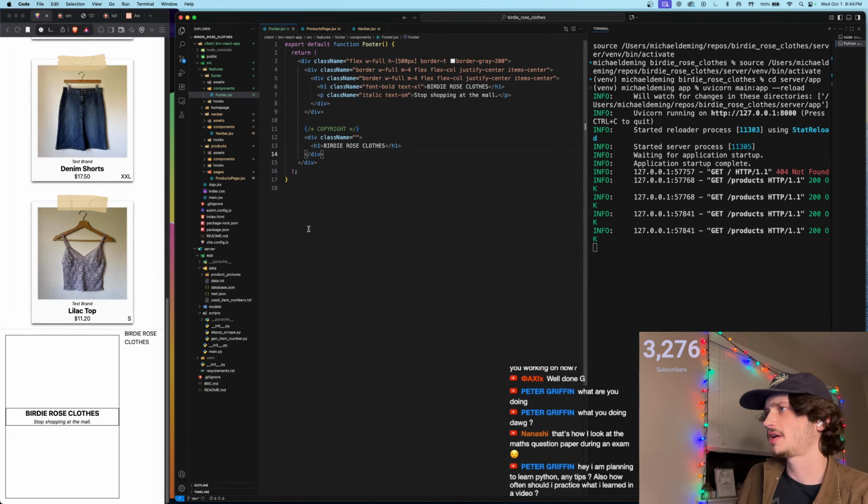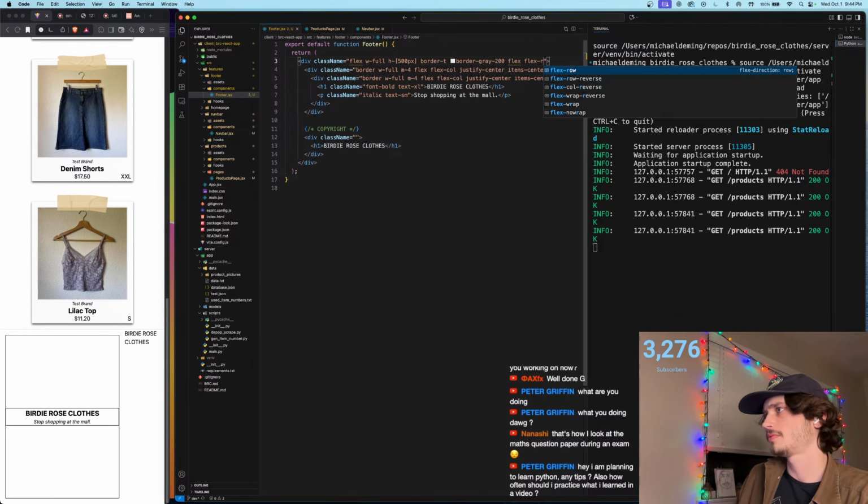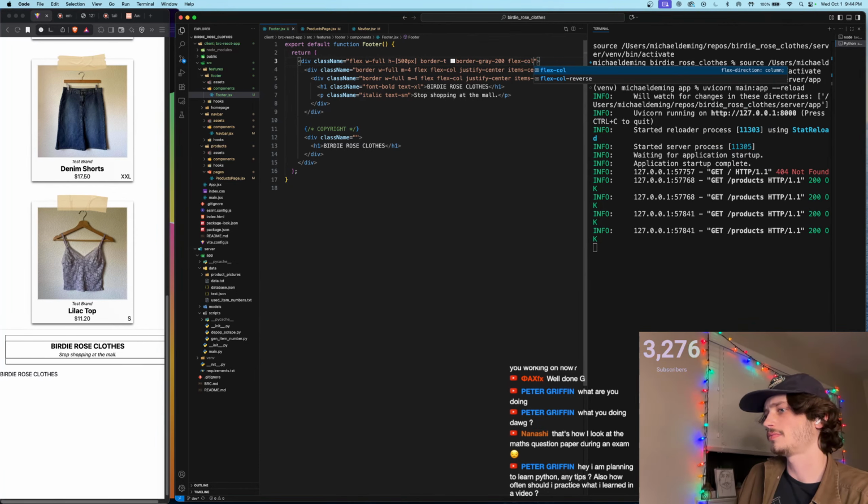That puts it outside of, but it's within the bounds of this. So now if I say this is flex row or column. Cool. Now I'm gonna go like this and say border here.